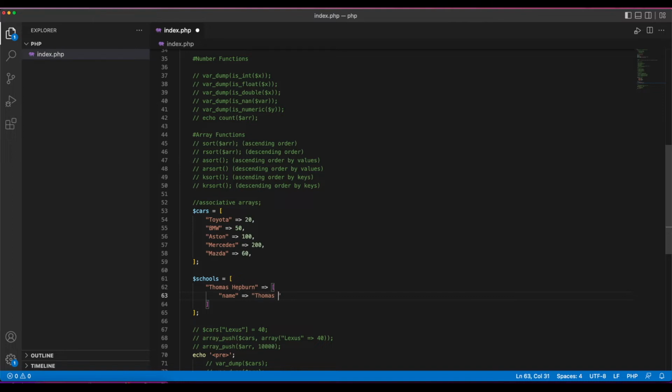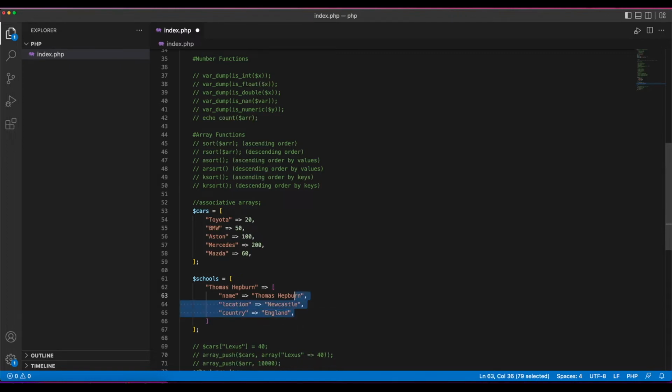We could do Thomas Hepburn, location, where is it, Newcastle, country, England, United Kingdom, let's just put England. I think that's enough for now.